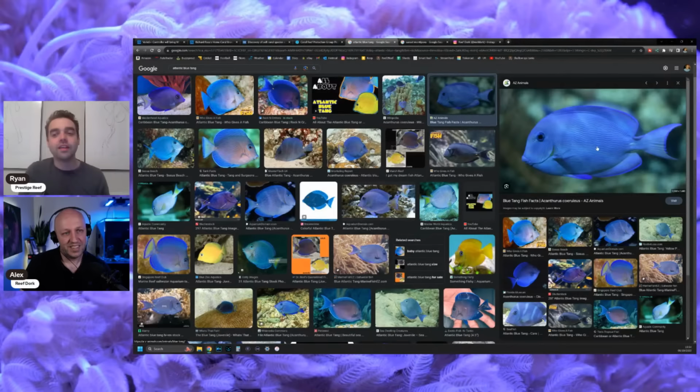It looks like a fingerprint. I don't know what it is, but sometimes you'll see a fish somewhere in an aquarium or something, and then it sticks with you when you see a big adult one. I saw one of these at London Zoo, and from that moment on, I was like, I want one of those fish. Yeah, okay, that's cool.